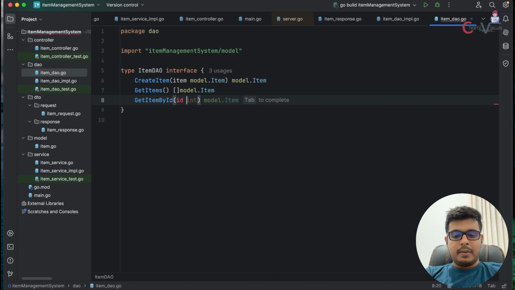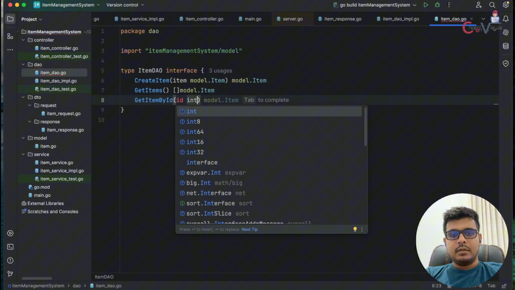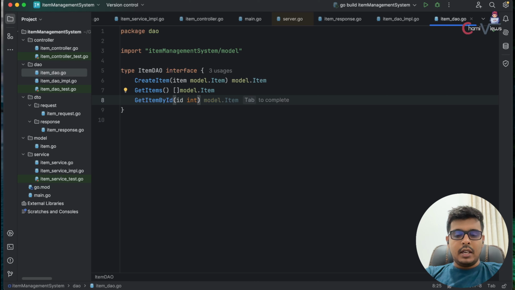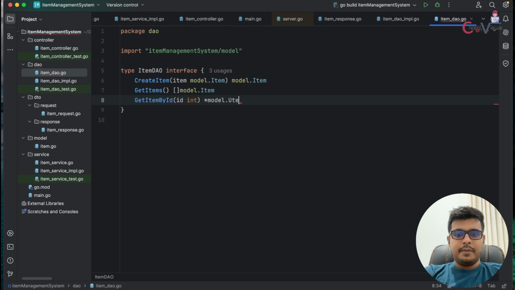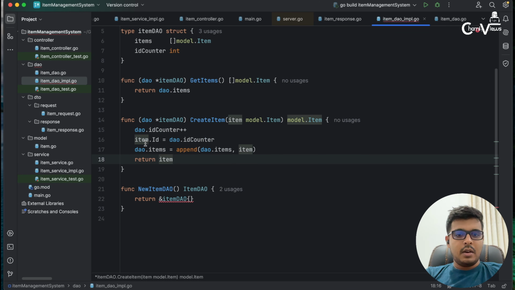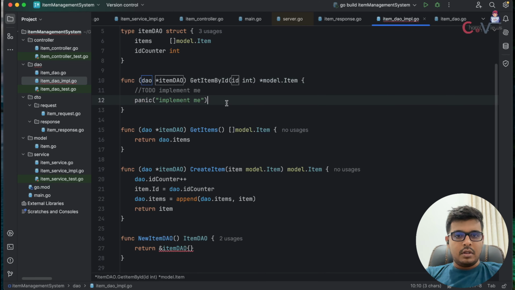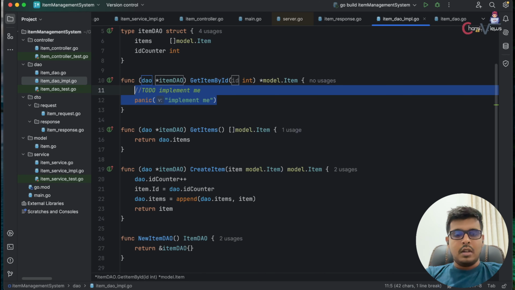Then I want to pass the item that we want to retrieve, by passing the ID, and then I will return the pointer of that item, like this. Then I want to implement this in the item DAO impl by clicking that balloon.